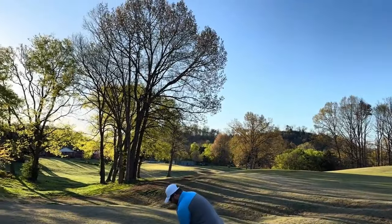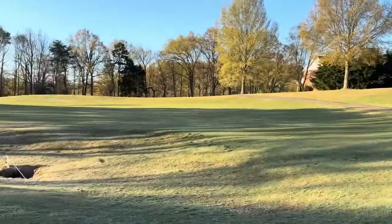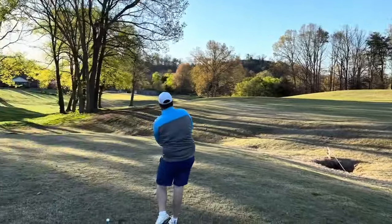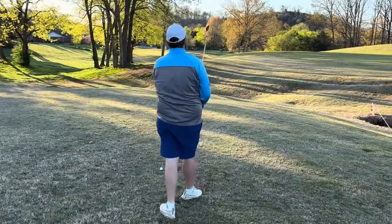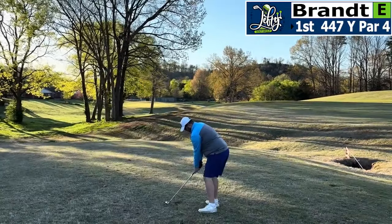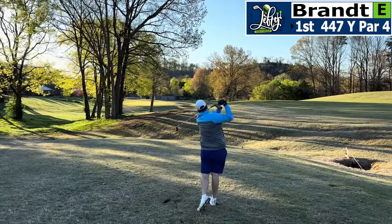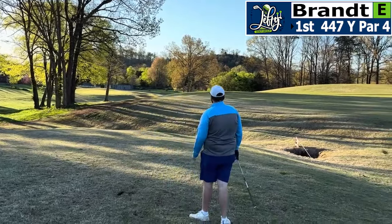Grant's just here, kind of blocked out. That's the tough thing about this hole — if you're not far enough right or in the center, you can be in a little bit of a tough spot. What club have you got? I've got an 8-iron, from 163. He's going to try and get it up over the right side here. A little heavy, but it's out there in position. You can get up and down from there.